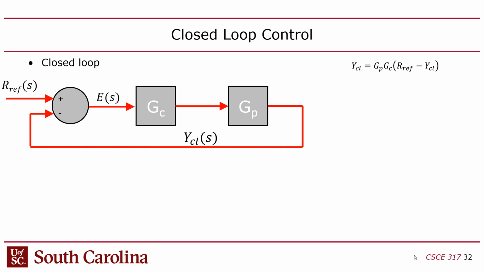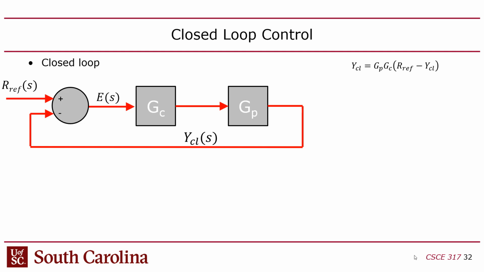So you have to do some math here. The YCL, which is this guy, you have to take the open loop transfer function, which is inside this feedback loop. So that would be the controller transfer function times the plant transfer function, right? And then, this is the cool part, you treat this subtractor as a transfer function, right? Which is Ref minus CL. Now you might say, wait a second, you can't do subtraction in the S domain. That doesn't make any sense. Yeah, you can. It turns out you can. Subtraction is just cool, right?